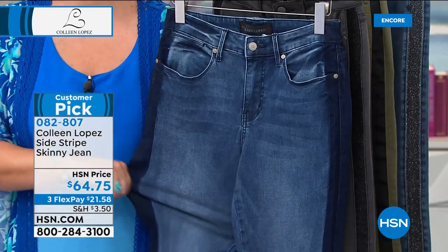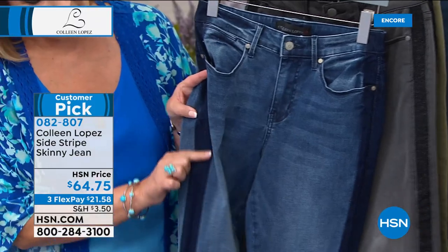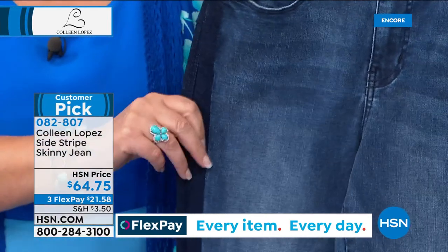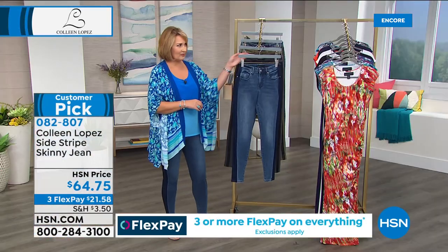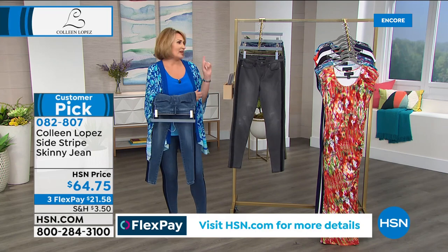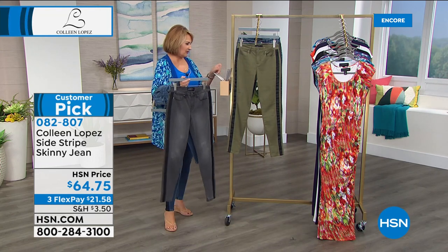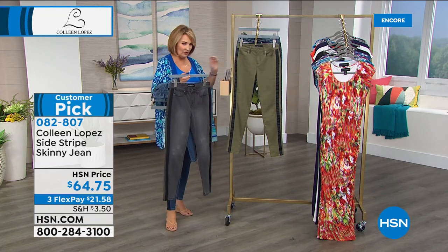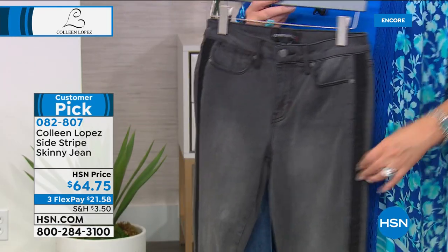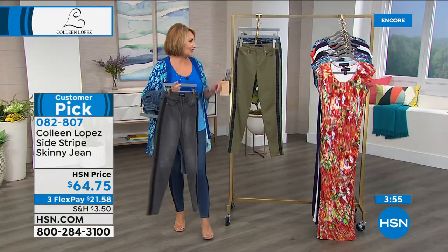They're so awesome. In the blue, the actual stripe is the darker indigo, and this has that fun whiskering. That is one color. If you want the indigo, I'm being told they're getting limited already. Okay, then we have — I want to get this right — I think we call this black, even though it's kind of a misnomer because it's really more of a charcoal with a black stripe. So charcoal color, a little bit of sanding, and then you have the black stripe. That's choice number two.